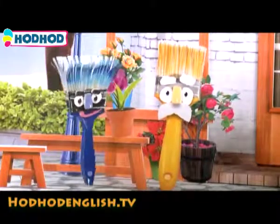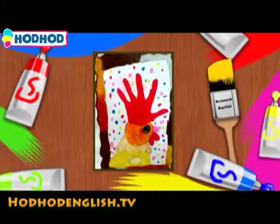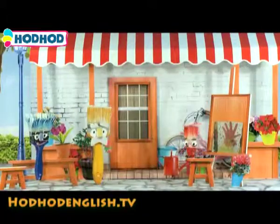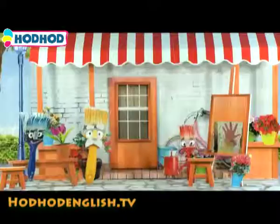What a pretty rooster. Check it out, brother. She's used one of those creative methods, too. What creative method? The one when you put your hand in paint and then put it on the paper and leave a mark. I think it looks so beautiful. I think our rooster has taken a very nice profile shot, hasn't he? Keep on sending us your beautiful, colorful pictures, dear, with all these wonderful methods.